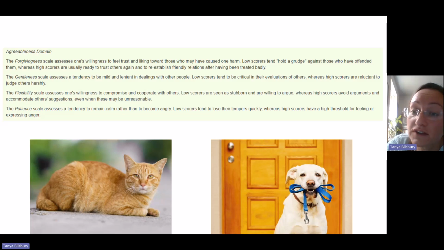Okay, so low scores have a shorter fuse. High scores will put up with a lot before they express any anger. Anger is socially constructed as appropriate for dominant people. Think about the Old Testament. That God is a very angry God, but it's all righteous wrath, right? He was displeased, he was disobeyed, and that's why he has to send plagues and such. Anger is often constructed as socially inappropriate for lower status people, where they are seen as out of control or dangerous or irrational. So think about the angry woman stereotypes and angry Black person stereotypes.